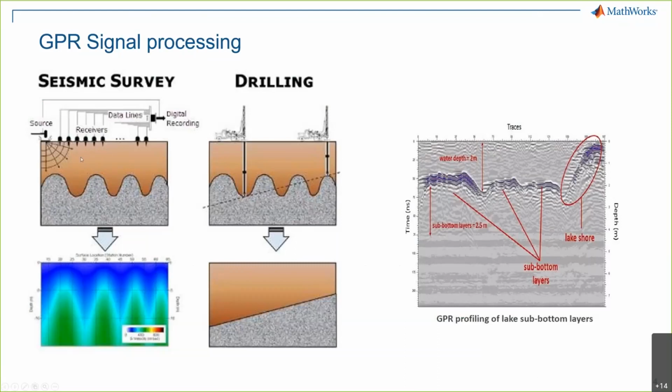Then there's a whole lot of processing, which finally results in images like this, where you can see the layers of the rocks, the subsurface layers, and some features start showing up, like an asphalt deposition or a lake in this case. Basically, signals get transmitted below the ground and received back. Once they are received, they go through a series of processing. There's matched filtering, there's pulse compression, there are some migration algorithms and whatnot.